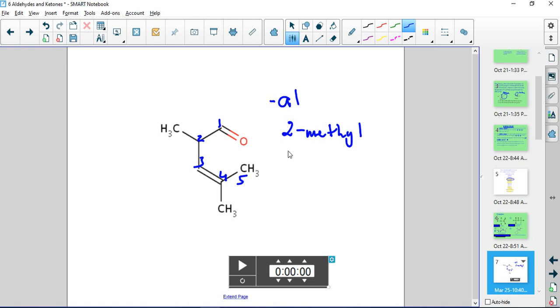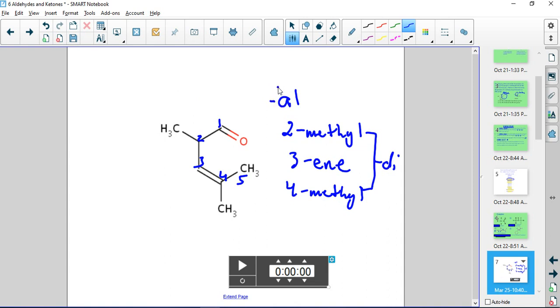Off the third carbon, we have an -ene, right? Double bond here. We write that down. So 3-ene. We'll put this all together later. Off the fourth carbon, we have another methyl group. All right, so there are 2 of the same methyl group, so we know we're going to use di. We're going to have an -ene and an -al all around the parent. Parent 5 carbon is going to be pentanal.